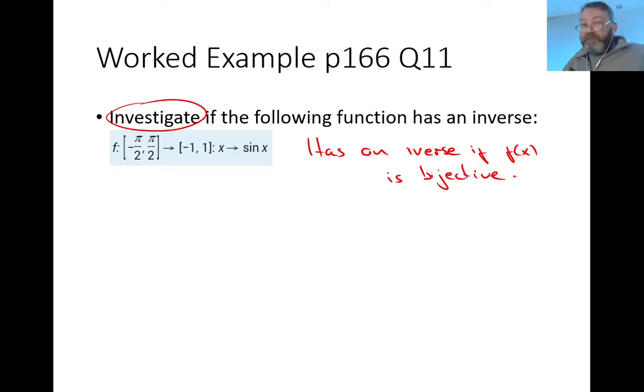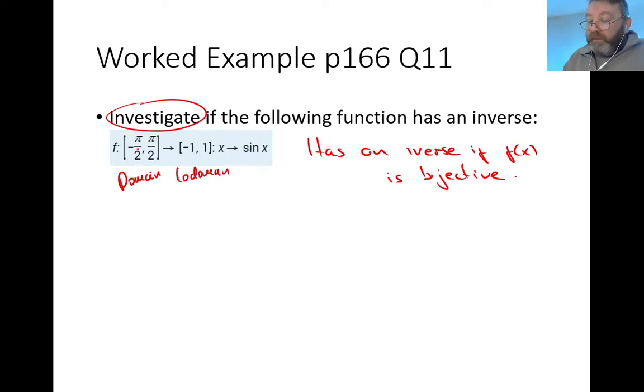Now, what does that mean? If this function is a one-to-one relationship uniquely between domain values and range values, and secondly, if your range is your codomain, meaning all values in your codomain become part of your range, then it's bijective. So all I've got to do here is test for bijectivity and see, does it have both injectivity and surjectivity? So the first thing I'm going to do is take a look at my domain and my codomain, because that's important, okay?